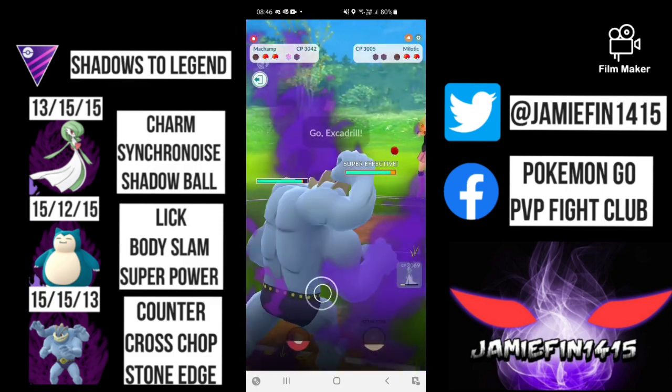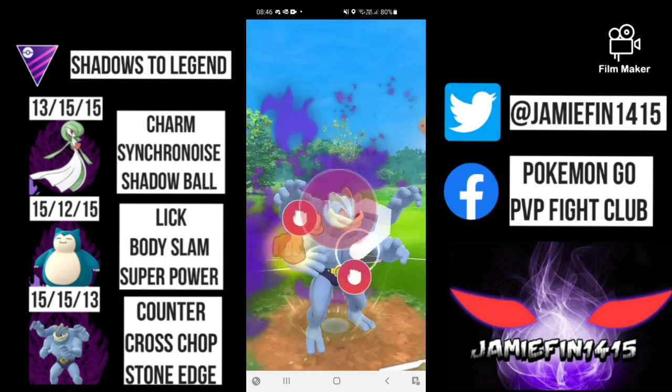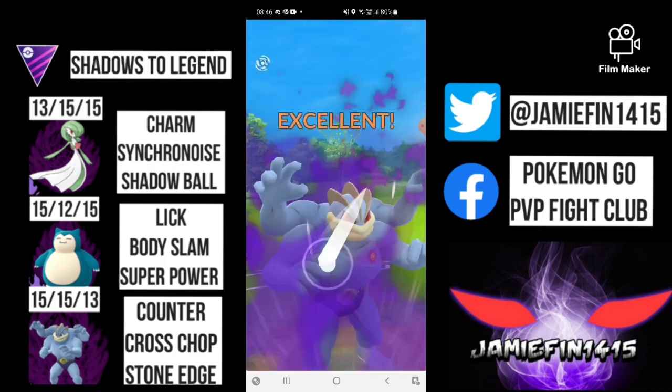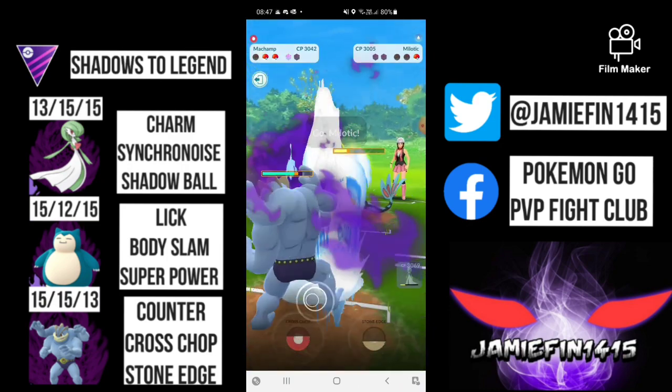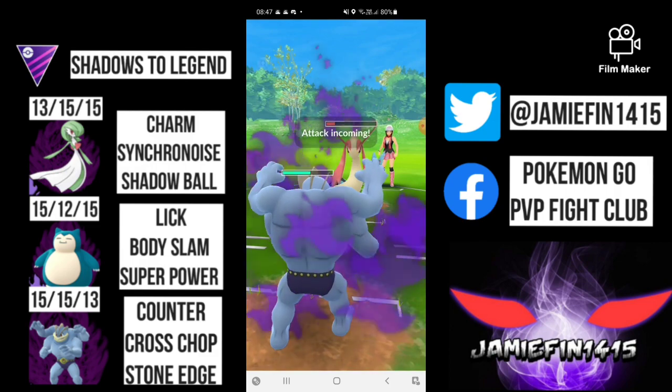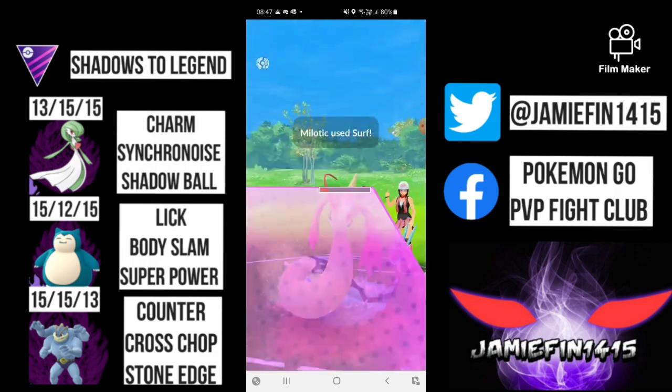Synchronoise does get the second shield. We switch out into Machamp, and in the back they've got an Excadrill. The Excadrill with no shields really is not going to appreciate this Cross Chop. Cross Chop one shots. Milotic comes back in, and now we can shield this move up or we can let it go. Either way, this is going to be a good game.